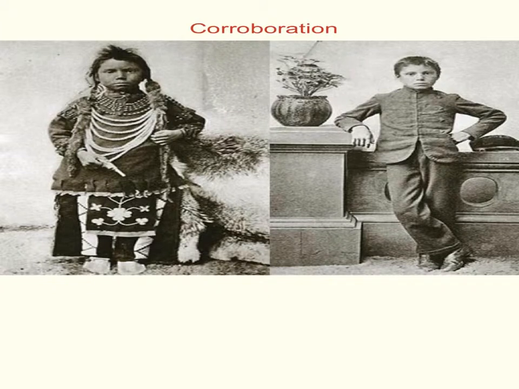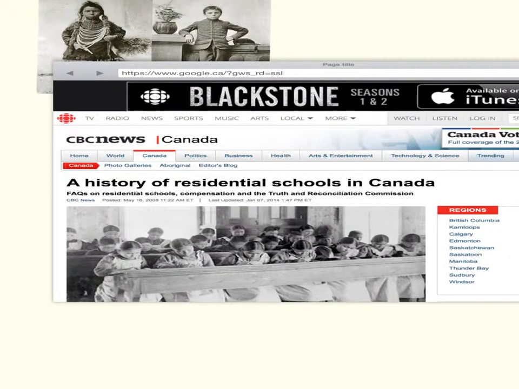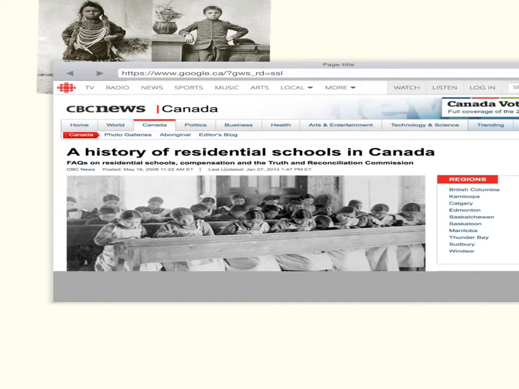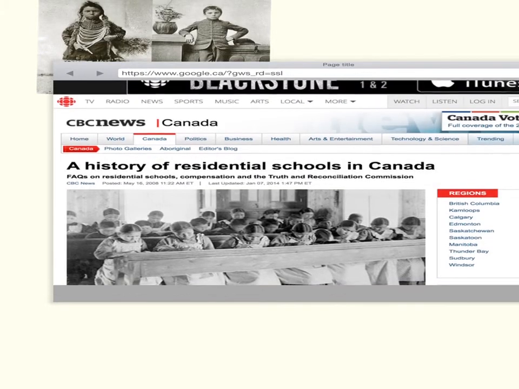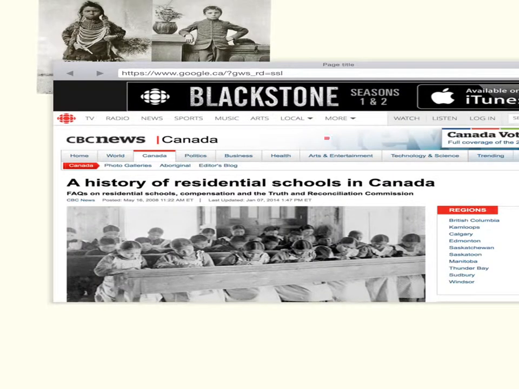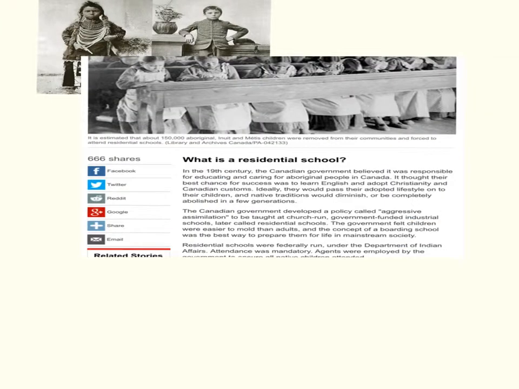And if you look at the faces, it took a long time to take pictures, but their faces are pretty emotionless or sad, right? So one thing that we will do, and we'll continue to do, is to see whether or not this source corroborates other sources. You'll be given the opportunity to practice this skill, but one way to do it is also to check the internet. There's an easy one, CBC. Sometimes they're a good source, but like everything, it needs to be corroborated. That way the information that you're using is actually credible.